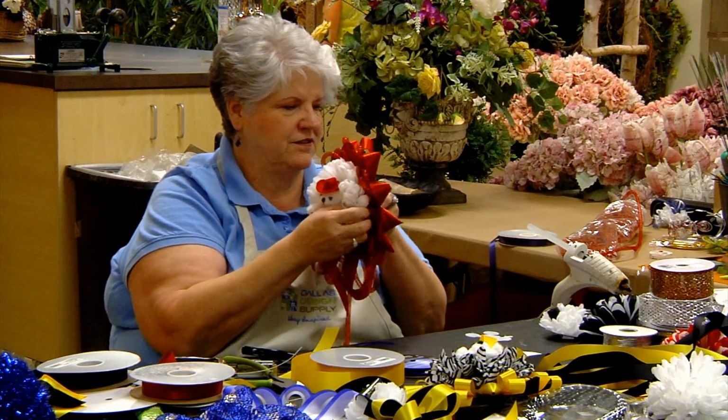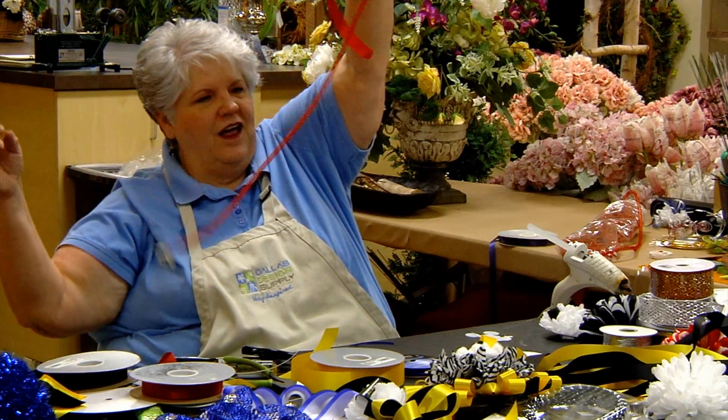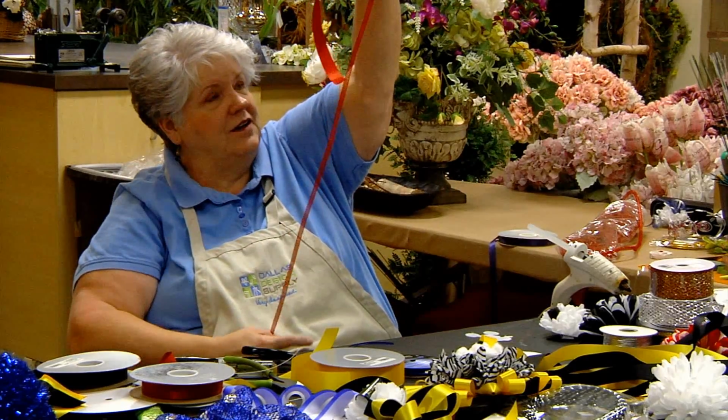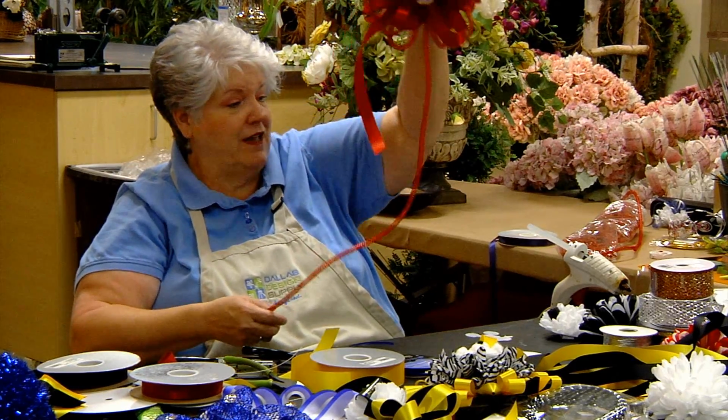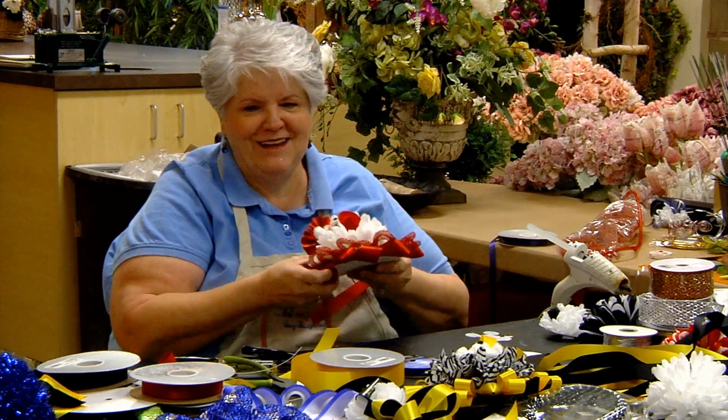I'm not going to hook this because I want to try and feel. But see how that, it's light, I think it's lighter than the ribbon, so it doesn't make the corsage quite so heavy. Any questions on anything yet?